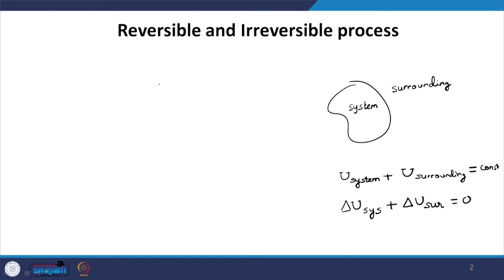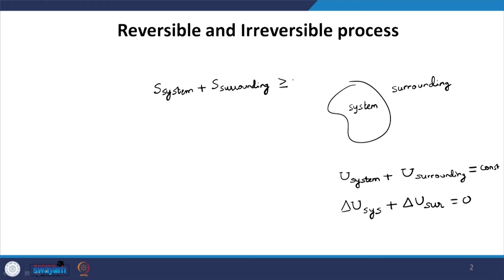However, the entropy of the system plus the entropy of the surrounding should increase. In reality, there is a greater than or equal to 0 condition. There is a possibility that a process does not bring in a change in the entropy of universe, or it is possible that entropy increases. What is more likely in all situations is that entropy is increasing for the universe. However, there is a special class of processes for which entropy of universe is equal to constant, and in that case we call the process a reversible process.